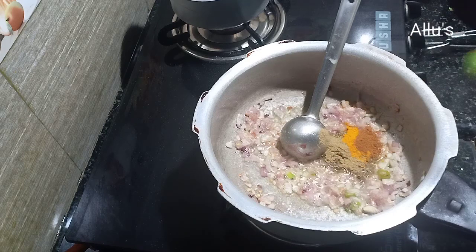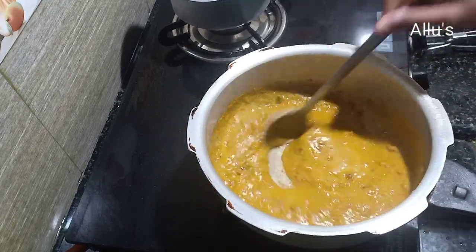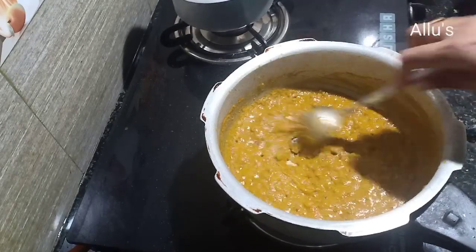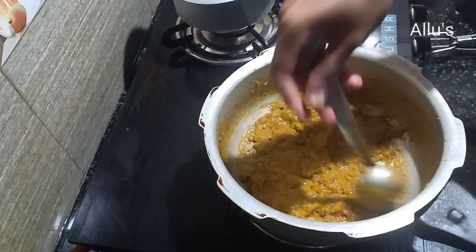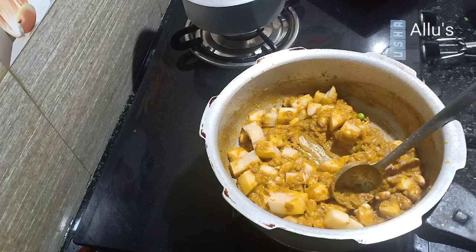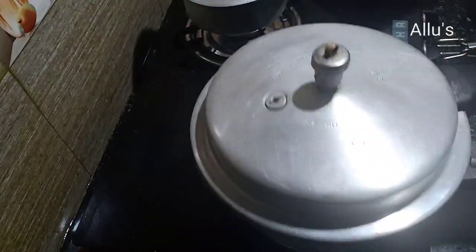Add 1 teaspoon of coriander powder, 1/2 teaspoon of turmeric powder, 1/4 teaspoon of jeera powder, 1/4 teaspoon of garam masala and fry. Add the ground paste and fry until oil leaves the surface. Now add the bean, potato and enough water for the bean to cook. Pressure cook for 2 whistles.